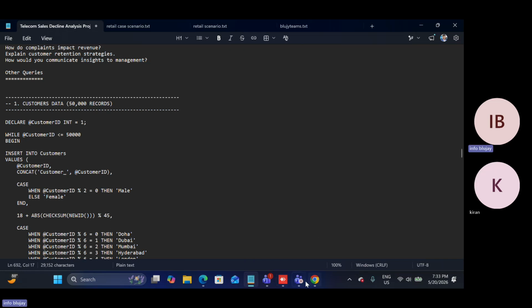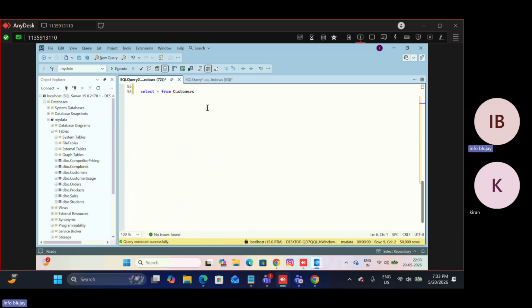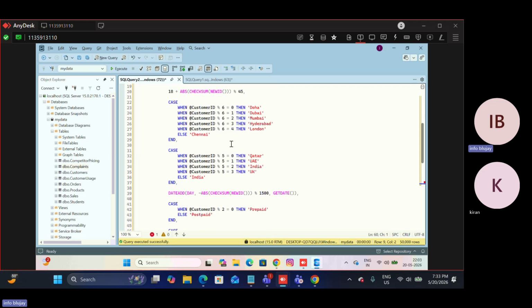Okay, I'll show you a simple while loop so that you will learn what a while loop is. Say for example, I'll declare a variable. I want to display numbers from 1 to 10. Say some variable name counter, which is of type int, initial value 1. What's the syntax? While, begin, end.